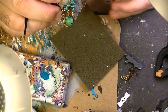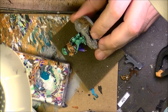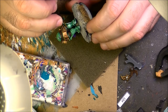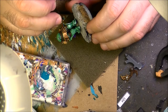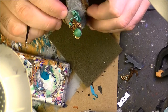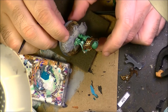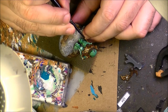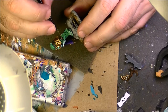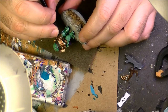Here at the back I will not do more because, to be fair, it's covered by the cape, so it makes no sense to do more at the back. The legs, only this one side, maybe interesting to do the folds of the... Okay, and this is yes. To be fair, here you don't need to invest a lot of time, because this part is going to be covered later by the cape.